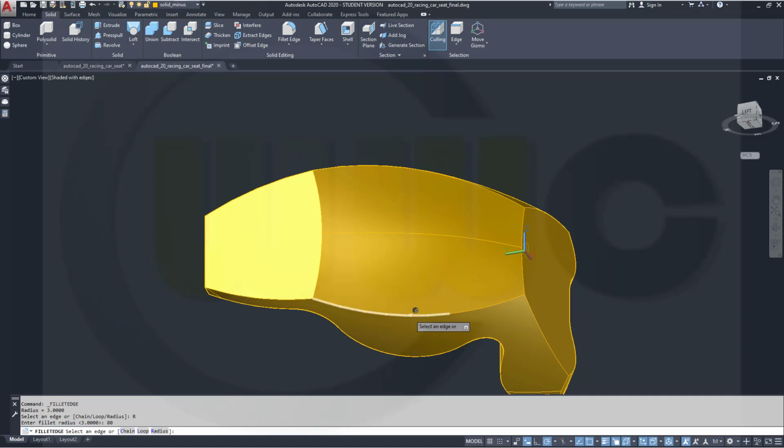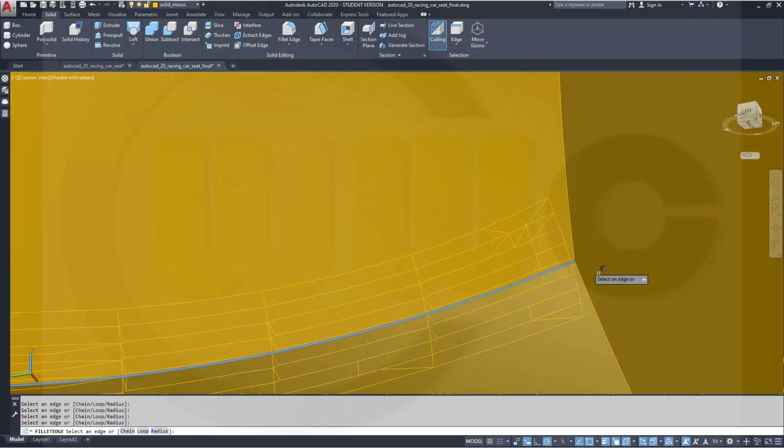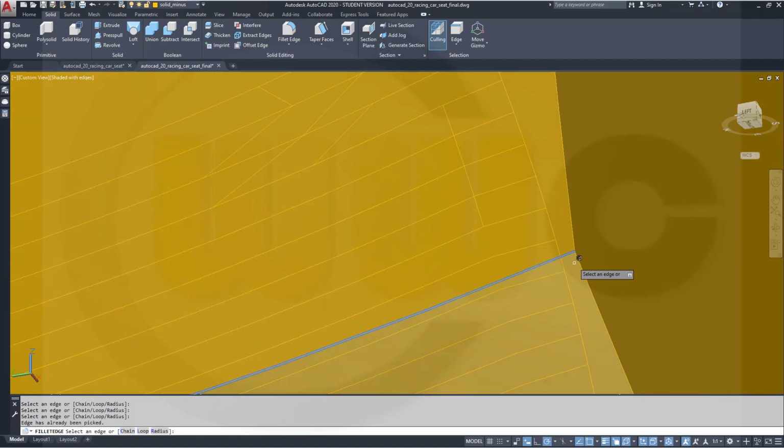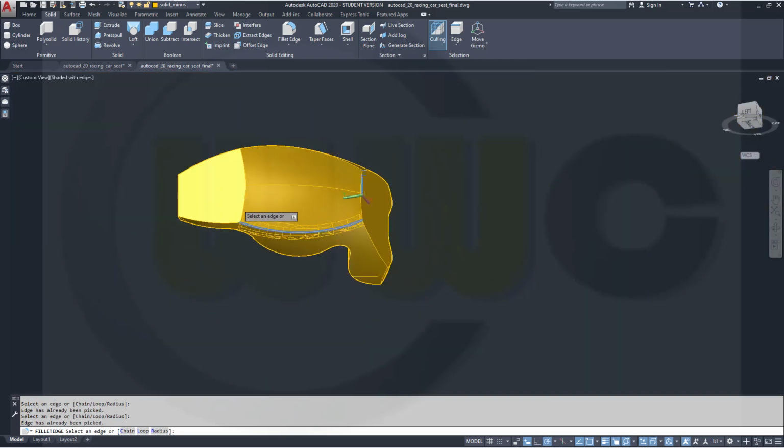Select this edge here, which should go all along like this. Make sure you select it completely. So this should be selected as well. That's not possible. That's sad.